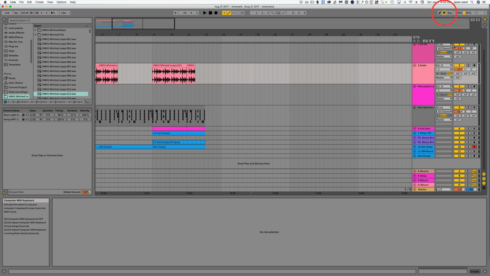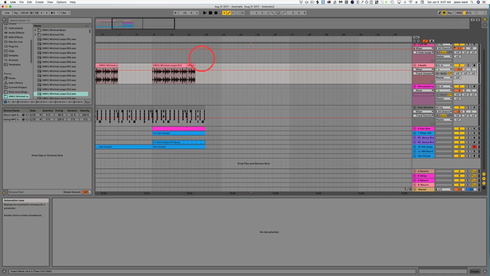So whether you're programming drums or synths, you want this on when you're recording any type of MIDI. But this needs to be turned off first in order for us to get our quick key of A, which turns on our automation. And then once the automation's on, you can go ahead and turn this back on. And you could actually use the M key to turn this MIDI keyboard back on.